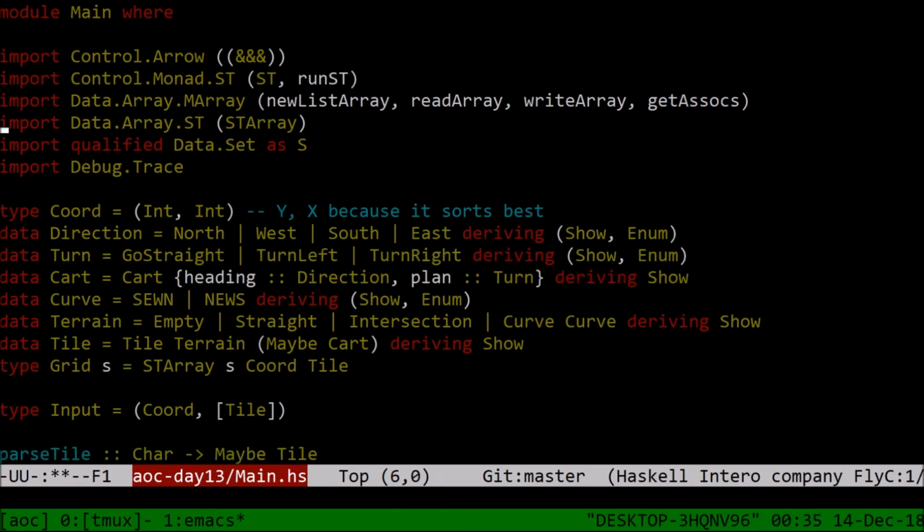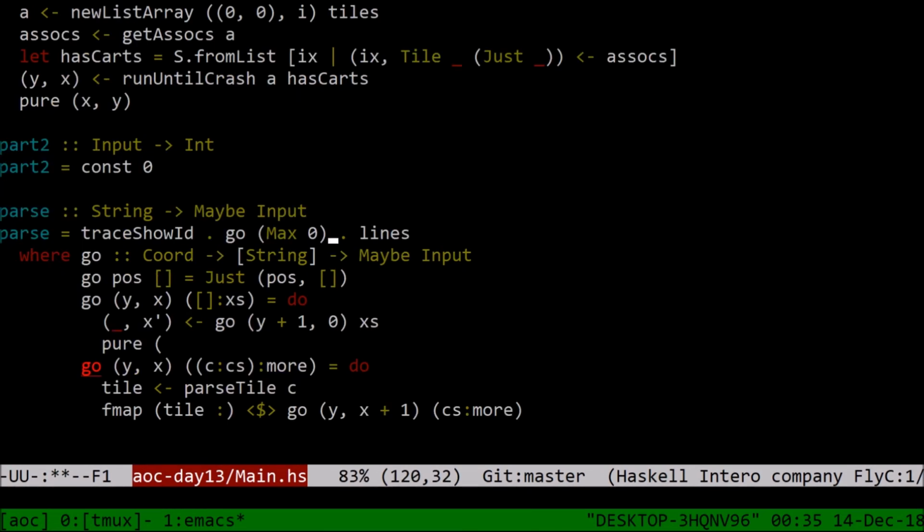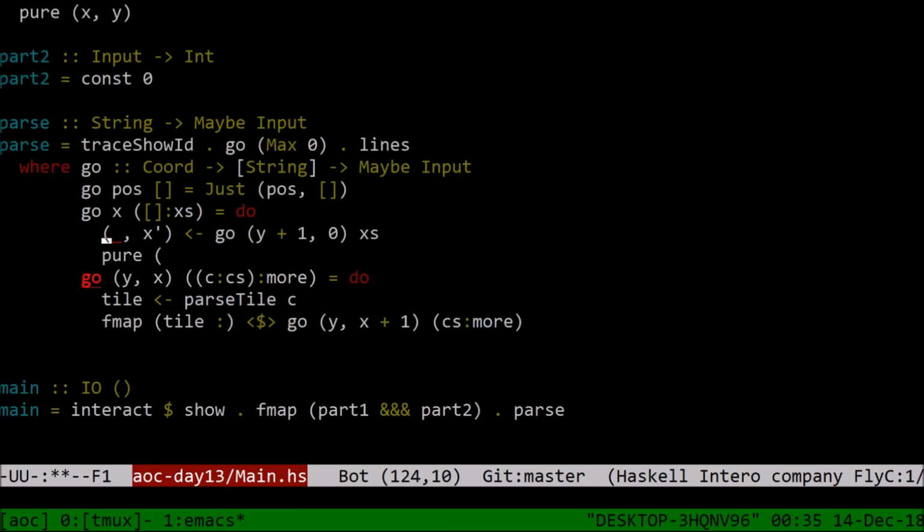Max, right? Oh, and give me the constructors, please. So really, go of x. I need, let's see, maybe an input where y and x prime comes from this.